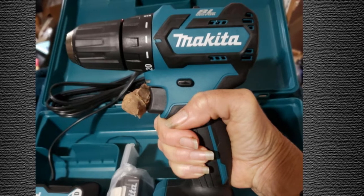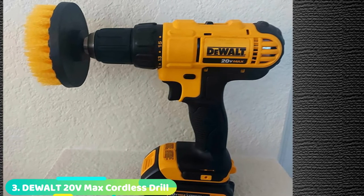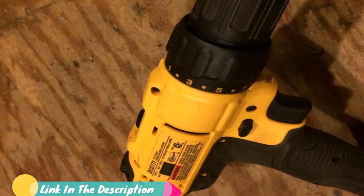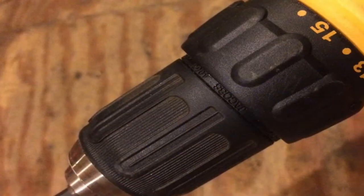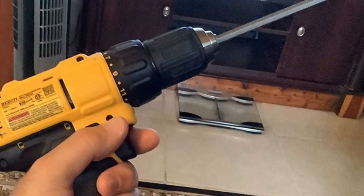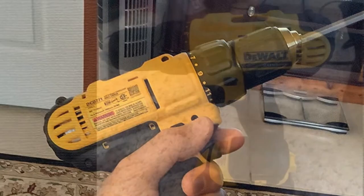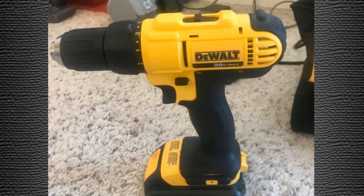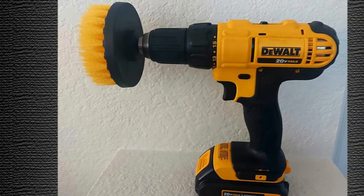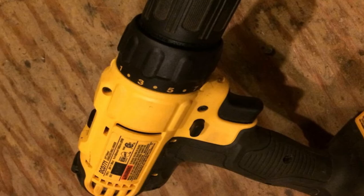Boasting long battery life and superior balance, the number three position is held by the DeWalt 20VMAX Cordless Drill. DeWalt's 20VMAX Cordless Drill/Driver comes from one of the most respected names in professional power tools, offering superb quality and excellent performance at an affordable price. At around 3.5 pounds, the DeWalt is relatively light and well-balanced. The 1/2-inch chuck indicates its impressive power and versatility. The brushed motor offers two speed ranges for added flexibility, plus 16 clutch settings for precise driving control, and an LED light brightens dark corners. The kit comes with a 1.3Ah battery, a charger, and a carrying bag. Its durability and reliability are among the best in the industry, making it a valuable addition for both DIY enthusiasts and professionals.